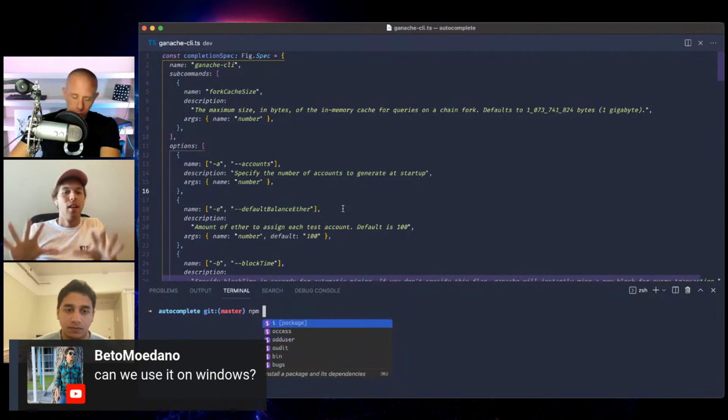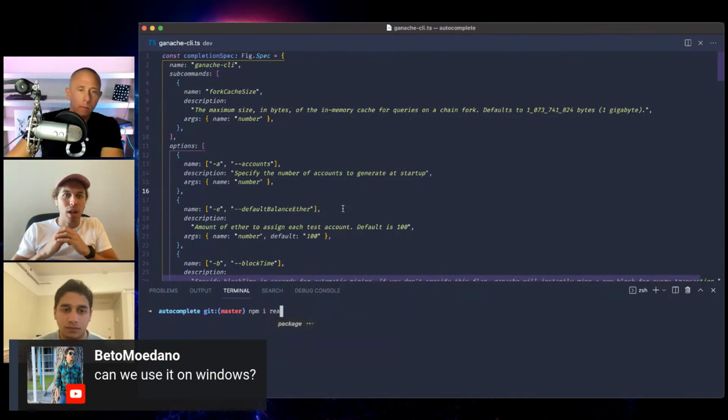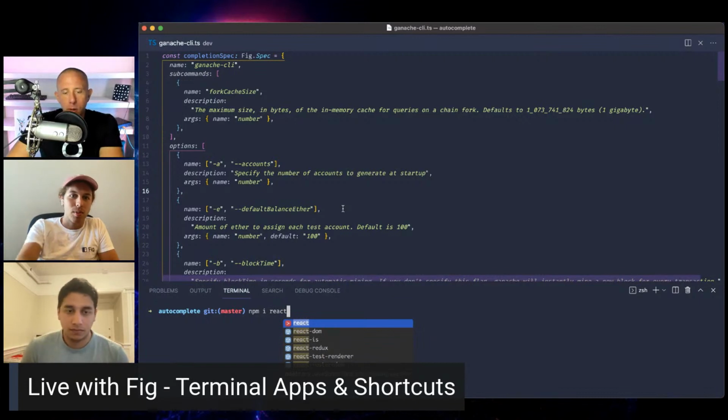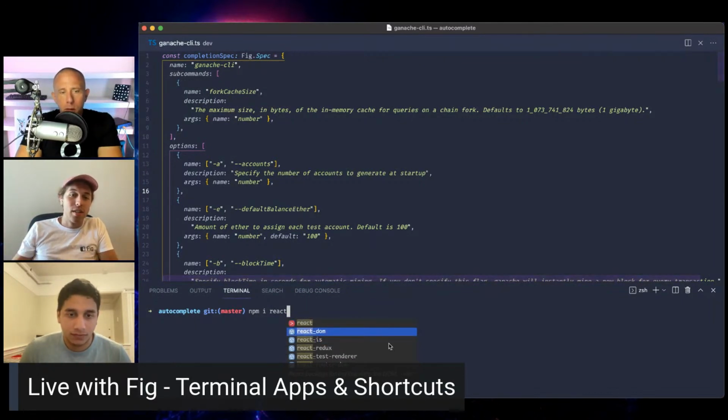To get Fig working, if we take a step back and look at what we've done, the GUI, if you keep this up, Hassan, just stop typing for a second. That GUI, the Fig GUI that you see there, is not a VS Code extension. That's not like an iTerm extension. This is us working out where your cursor is at the Mac OS level, and then positioning our own app window right next to your cursor.